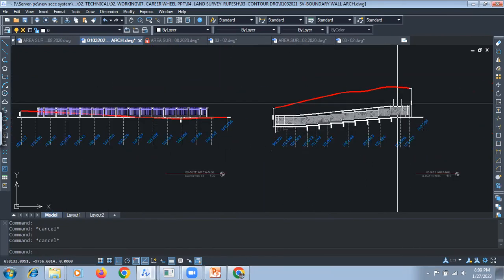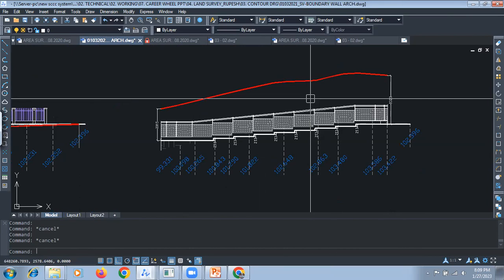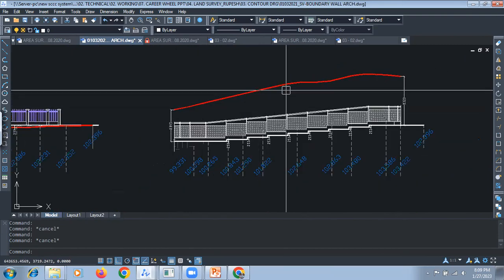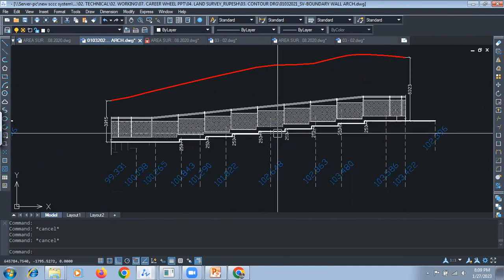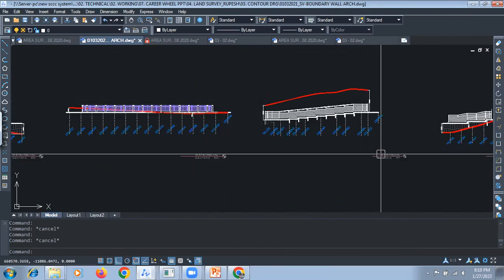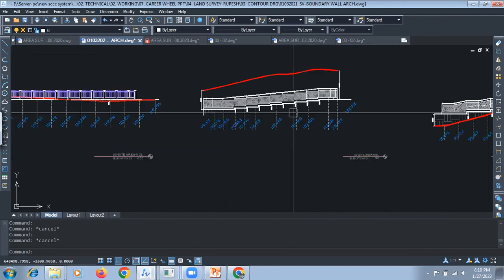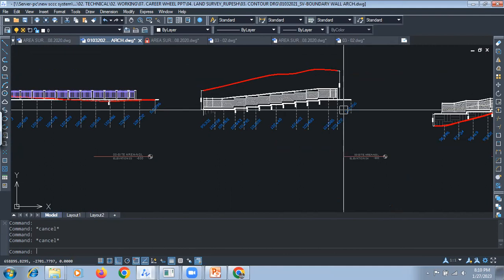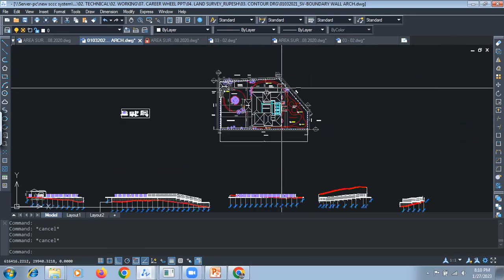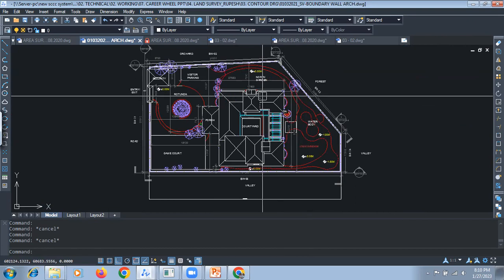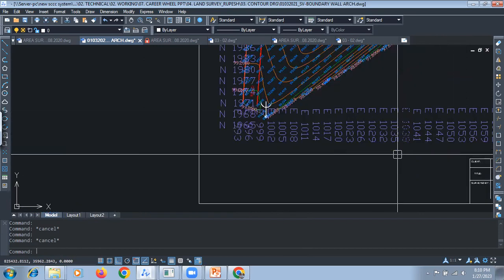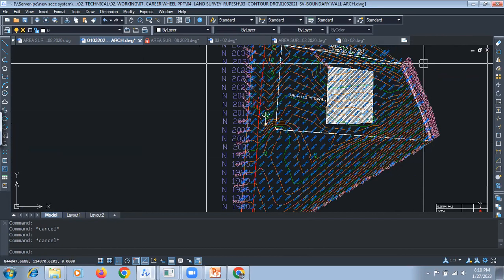So like this, see here, your natural ground level is above and your compound wall is below. Here you come to know this much excavation that you have to do. At some point, it may happen that a particular area's elevation is high as compared to the other areas, then you have to go for the cutting. But you should understand everything well before you start your project. So any doubt in this? No, sir. Okay.